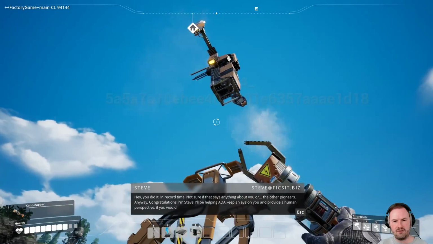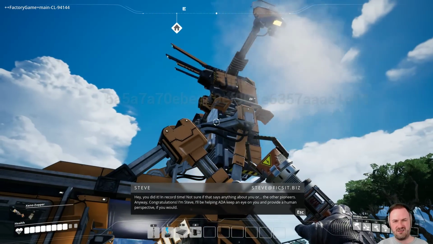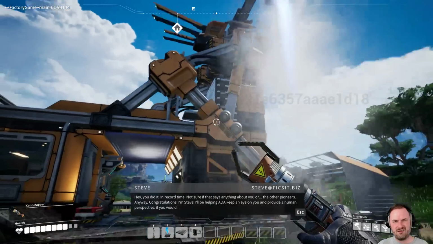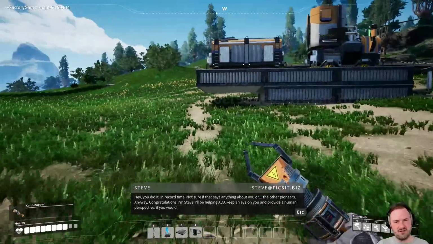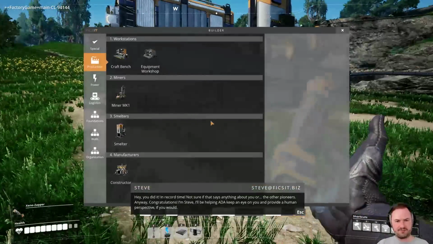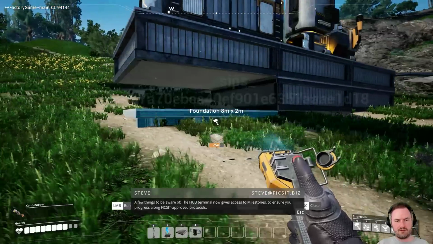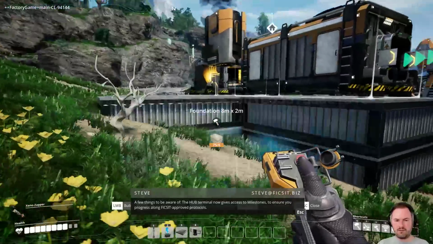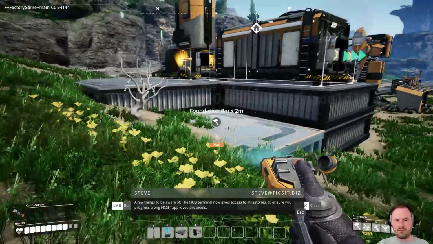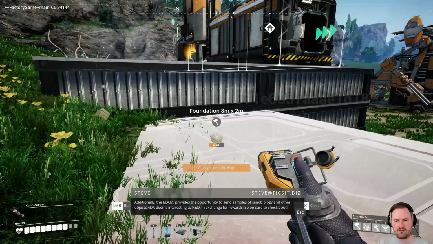Hey, you did it. In record time. Not sure if that says anything about you or the other pioneers. Anyway, congratulations. I'm Steve. I'll be helping Ada keep an eye on you and provide a human perspective, if you would. A few things to be aware of. The hub terminal now gives access to milestones to ensure you progress along Fixit approved protocols. Additionally, the MAM provides the opportunity to send samples.